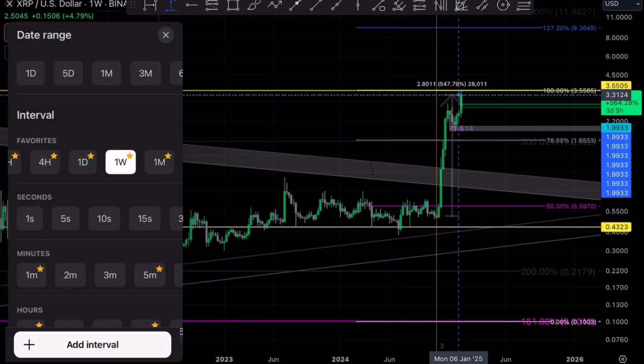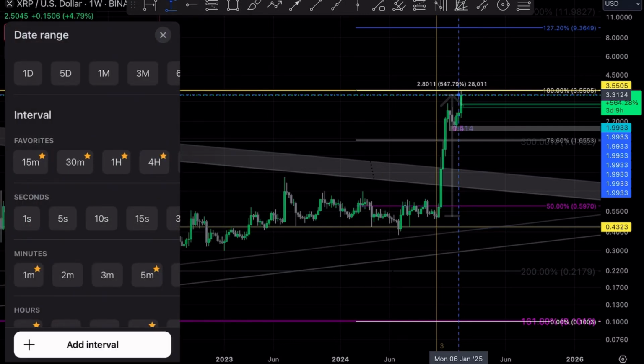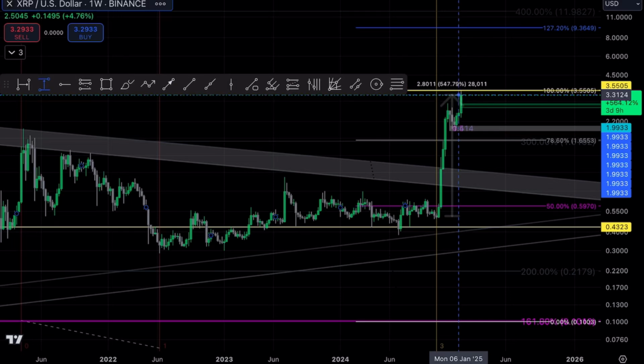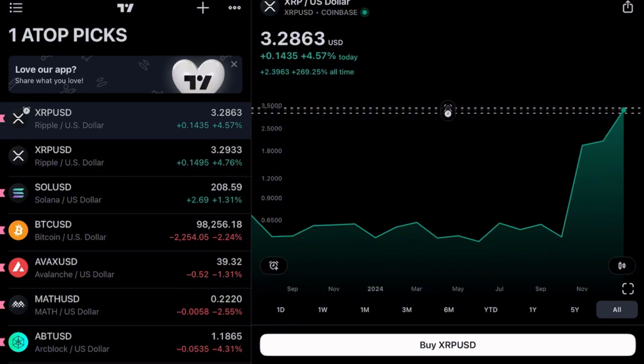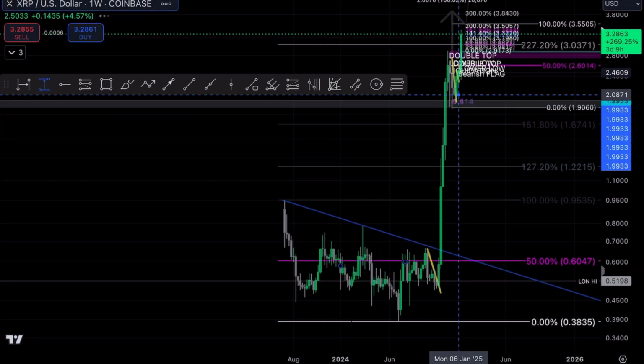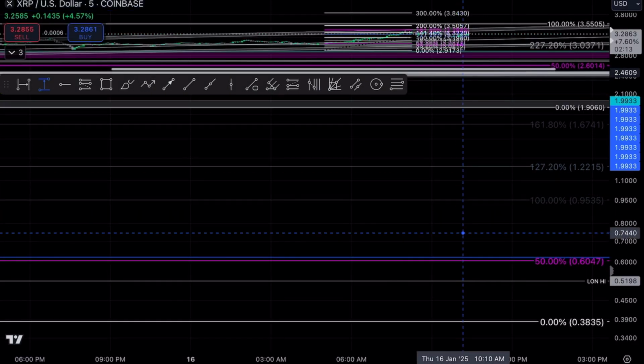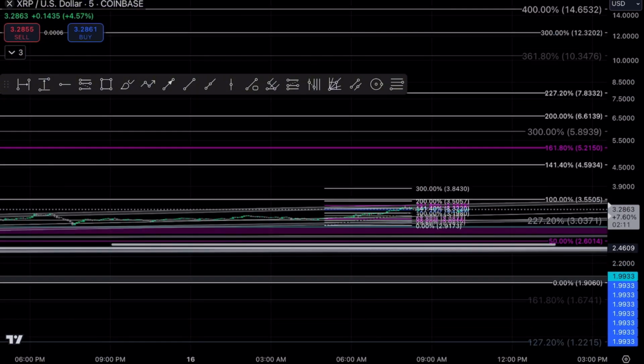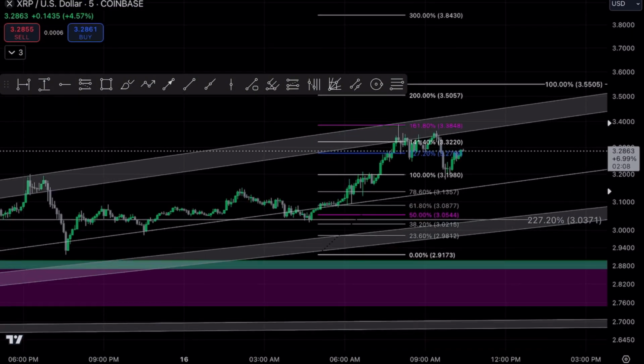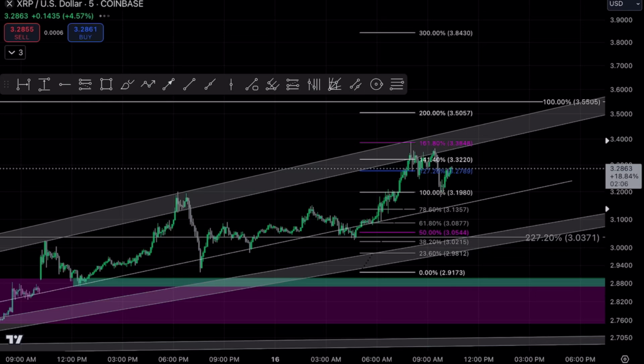So that's why I'm setting my target at 354, 55. We almost there, right? So let me go back to Coinbase, because that is the platform I'm trading off of. That's why I really pay attention to this chart, because that's where I put my limit orders in at. So let's go back to the 5 minute, because I think we're getting close to where we need to be.